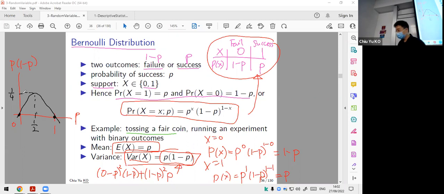Okay? So here comes the big thing, when P is 1/2. What do we expect? Half of them are failure, half of them success, right? And the mean is exactly 1/2, right? So every outcome is either 0 or 1, and the mean is 1/2. So every observation you have is at a distance of 1/2 from the mean, right? You take a square, you sum it up every time. So that's the maximum variance, okay?